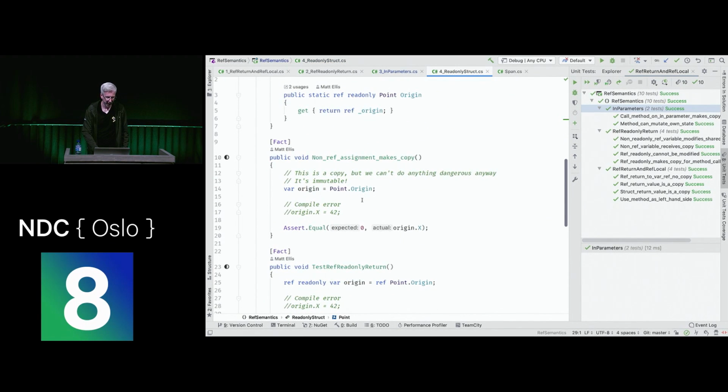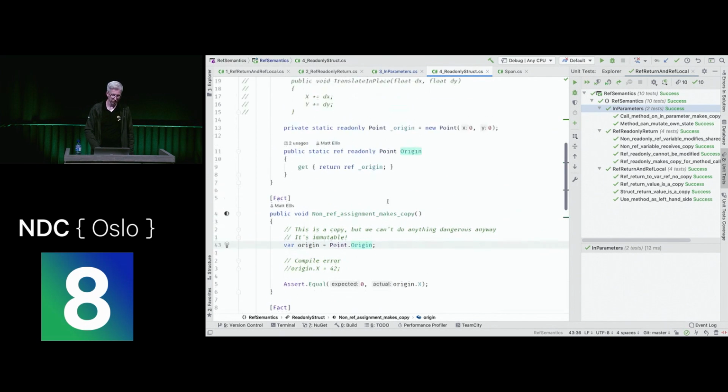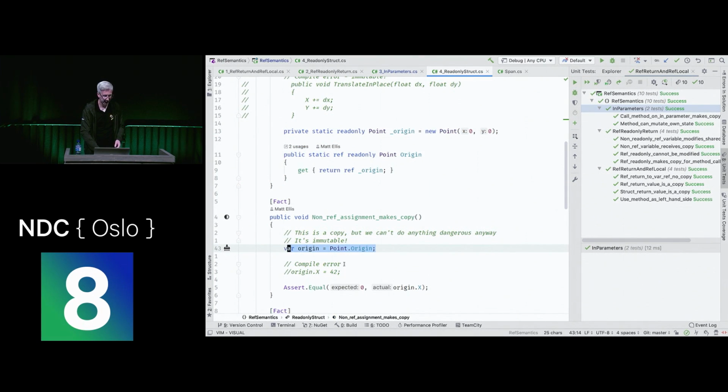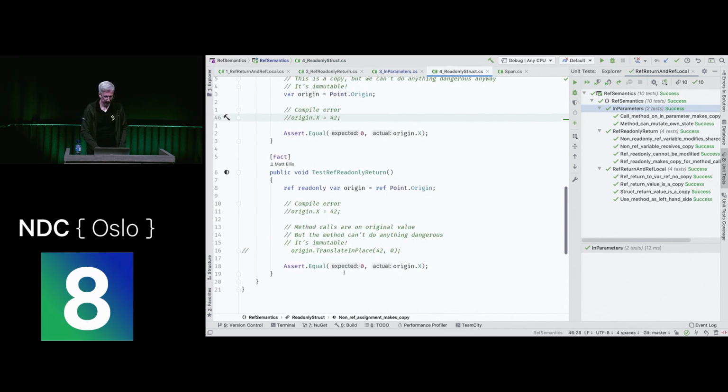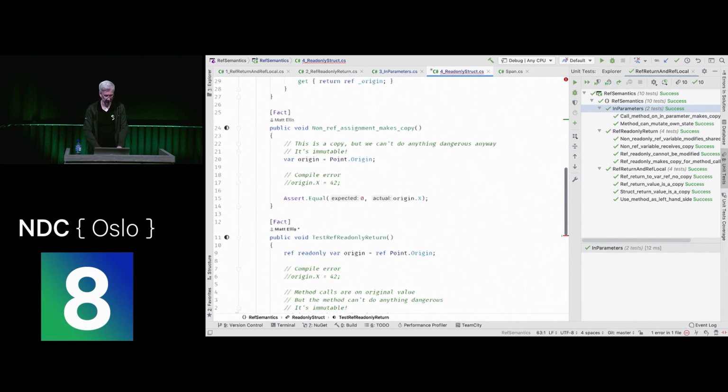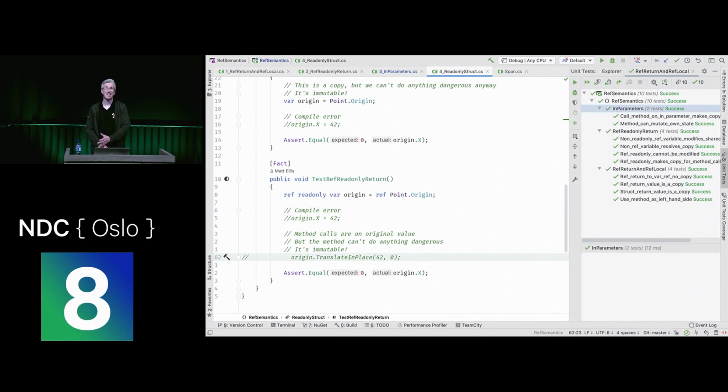And if we have our value here where we try and get our points, so I've got the point going on here again, read-only reference types being returned back. And if I try and use it, even if I assign it into a copy there, I try and assign something to it, I can't, it's read-only, it's immutable. We get compile errors. And even with a read-only reference, sorry, it's using the same object, but it's read-only and it's immutable. I get compile time errors. And if I try and call a method on that, well, I can't even define the method because it's immutable. So it's not even worth running those tests because I can't compile.